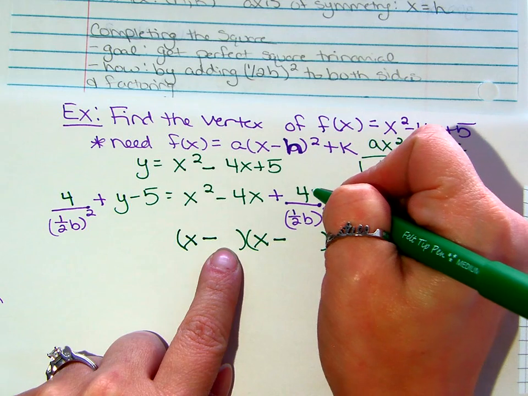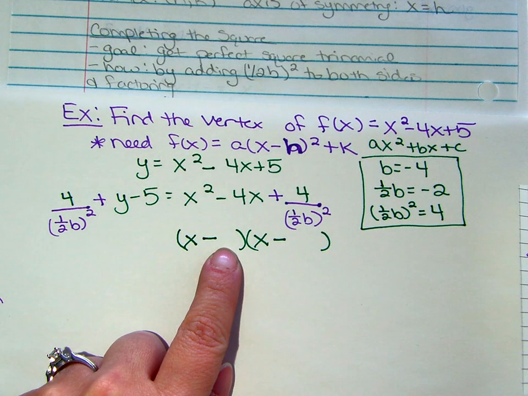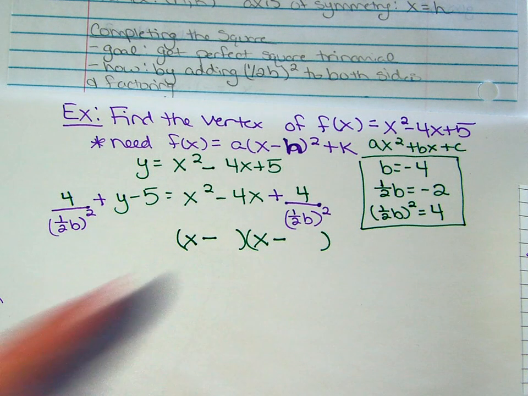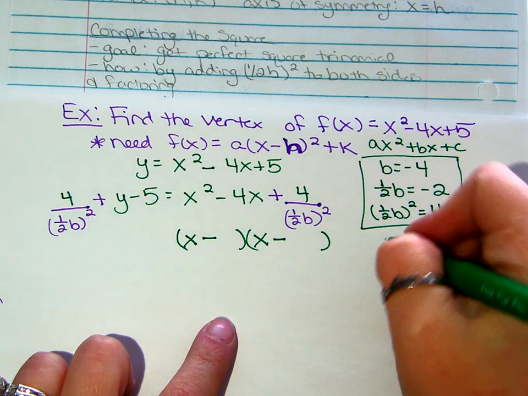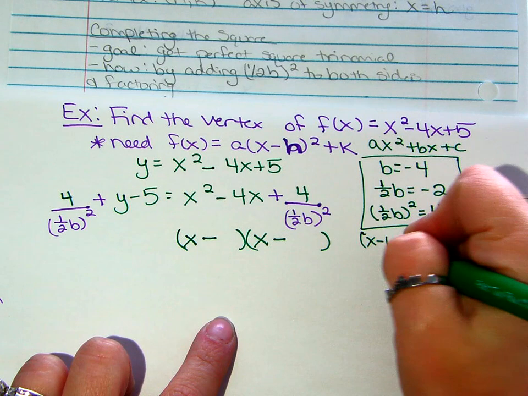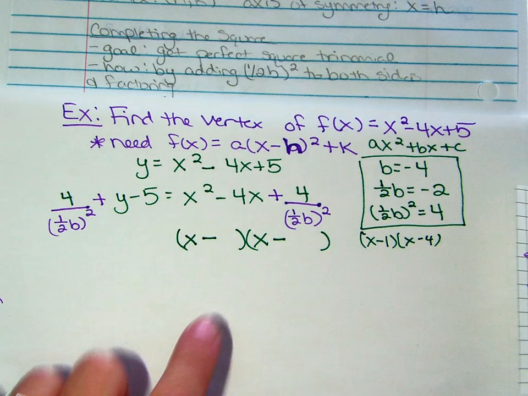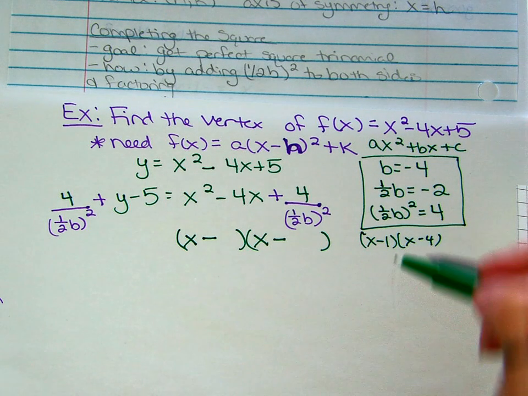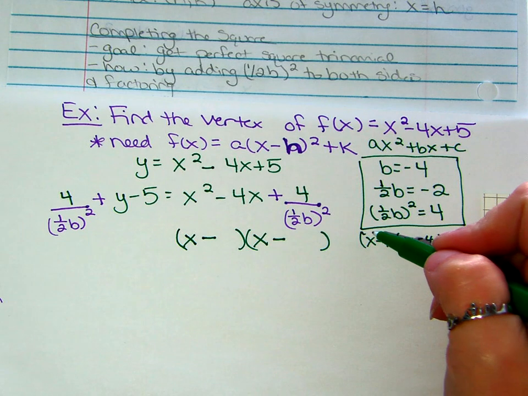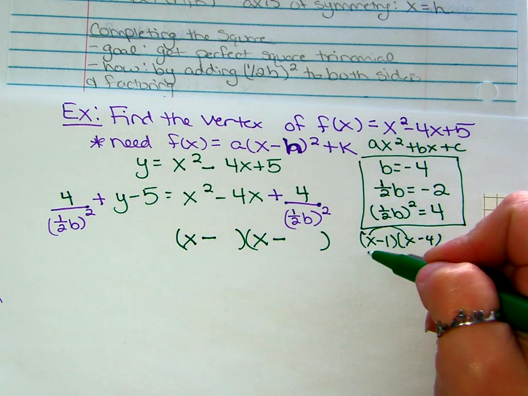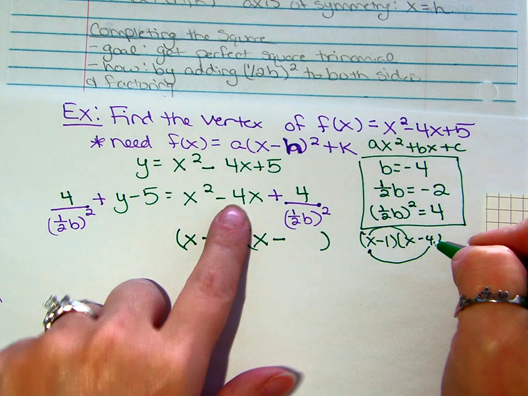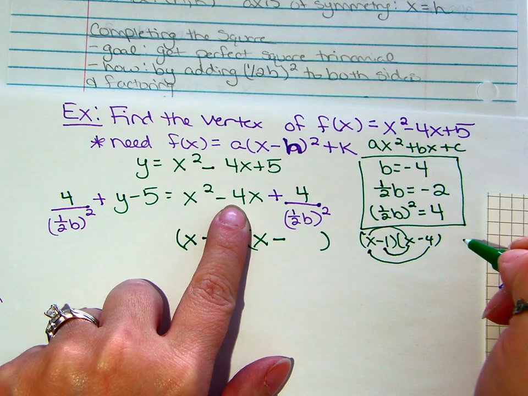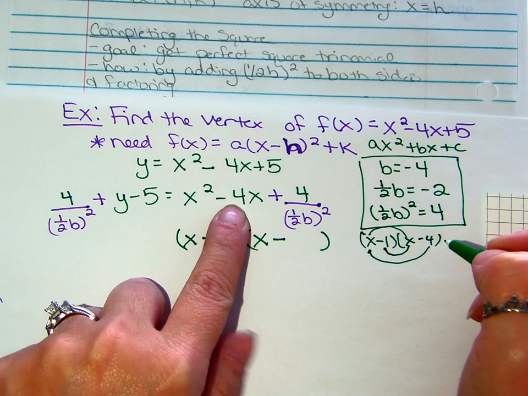2 and 2. There's also 1 and 4, right? Let's just be real. 1 and 4 is also an option. But here's what happens over here on the side if I do a minus 1 and a minus 4. I'm doing it small because it's not going to work. When I FOIL to check, my first gives me x squared. My outer gives me my negative 4x. Hey, that's good. But then when I do my inner, I get another minus 1x. That would give me a negative 5x. It doesn't work. So I know this set of factors does not work.